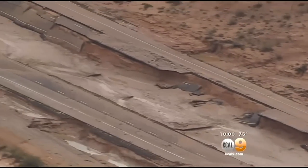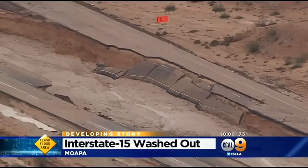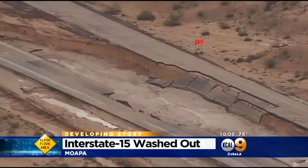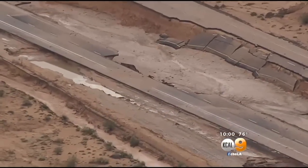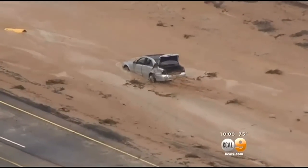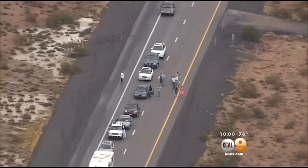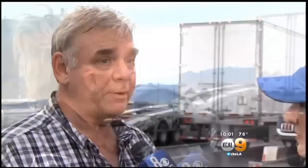Chunks of road in a 20-mile stretch of I-15 north of Las Vegas are gone, washed out by the powerful current created by the intense downpours. Semi-trucks were stranded, and this car was lifted off the road before coming to a stop in the thick mud. Many drivers barely escaped the storm's fury — a lot of vehicles stuck. Fire conducted several rescues to get people out of their vehicles.